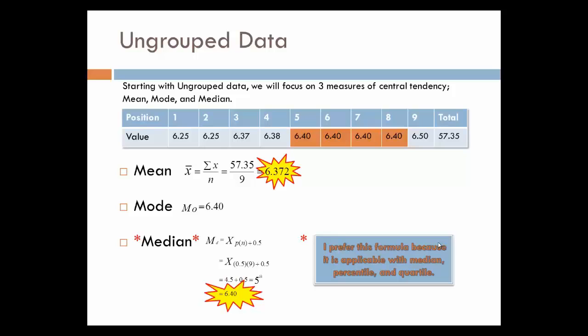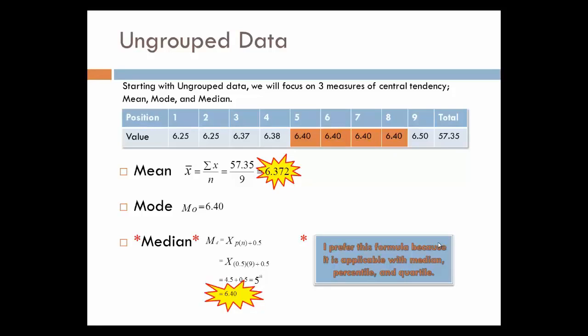But knowing that formula does not help you when you are told to find percentiles, when you are told to find quartiles. The reason I am advocating the use of this formula is we have 99 possible percentiles, and we have 3 quartiles. So it is much better to use a formula that will calculate for me the 99 possible percentiles. I can say I want you to calculate P50, which is the same thing as the median, which is the same thing as the second quartile. So with that one formula, instead of knowing the formula for the median and knowing the formula for quartile, I just know this one formula.